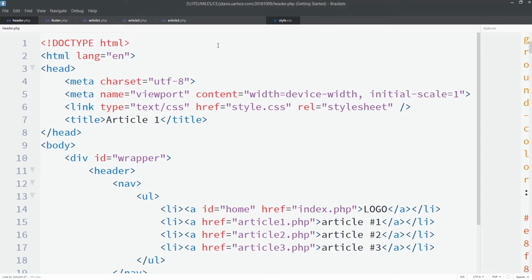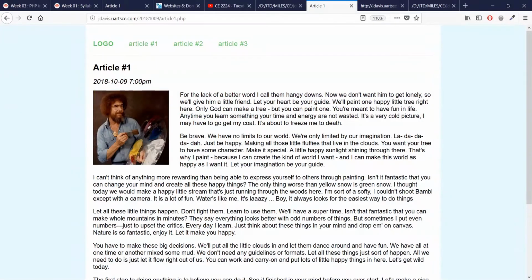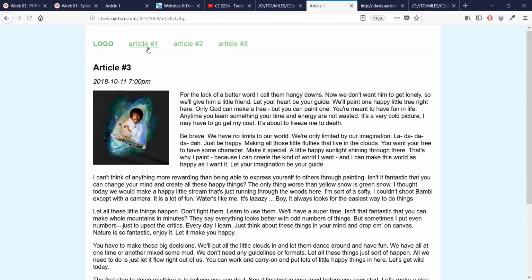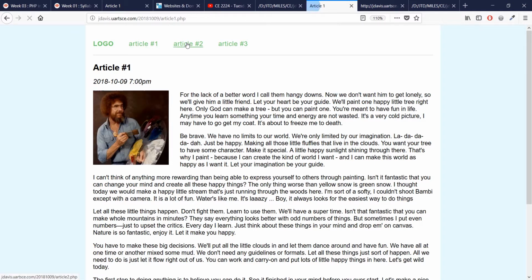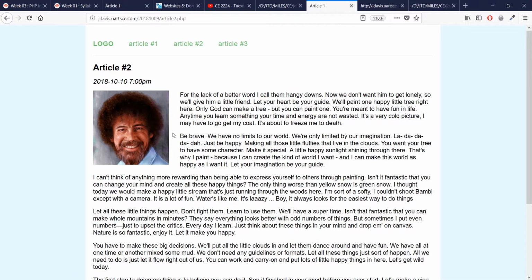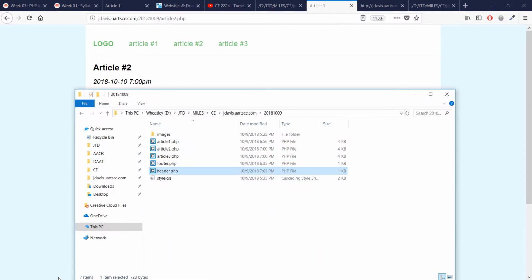But there's also another change that we're going to have when we start to do our WordPress theme, is if all 3 of these pages look pretty much the same, you know, we have a title, we have a date, and we have content, we have a photo. If they all look pretty much the same except for the actual content changing, then instead of 3 different article pages, we're only going to have 1. And that's what we're going to do next.